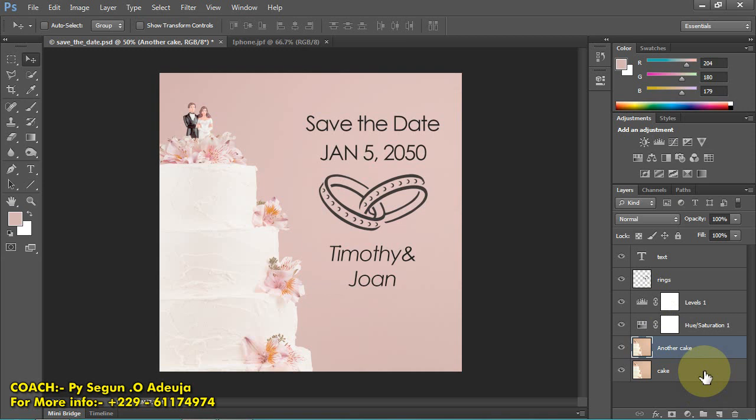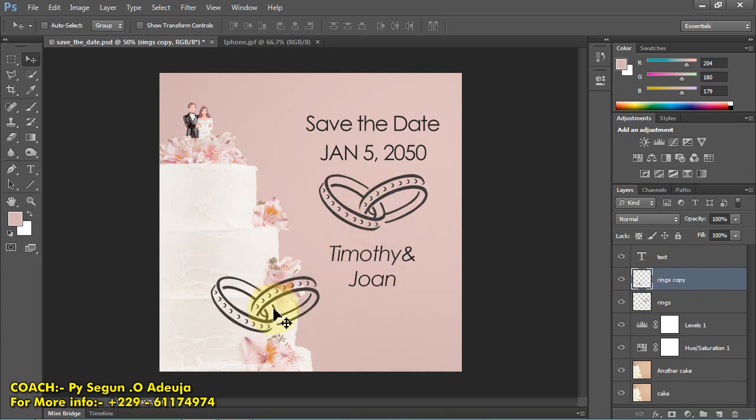What about if you want to duplicate it? If you want to make this ring too, this layer, no, the wing. Yes, the same way you duplicate this cake is the same way you have to go and select it. I mean, like if you want to make it two in the screen, you are still going to duplicate. Is that clear now? Let me show you how you're going to do it. Ctrl J, I'm using the shortcut. You can see. Then, drag it.